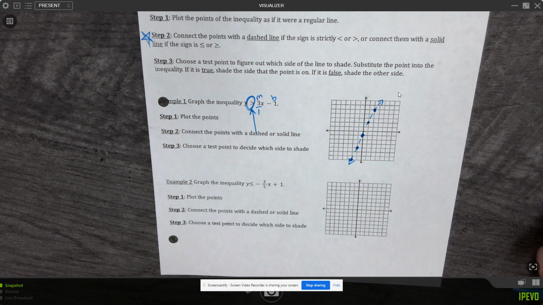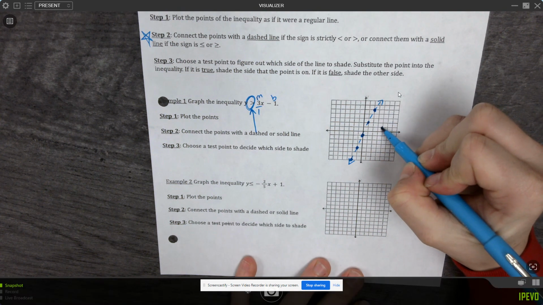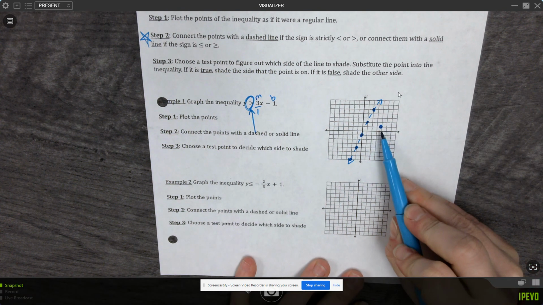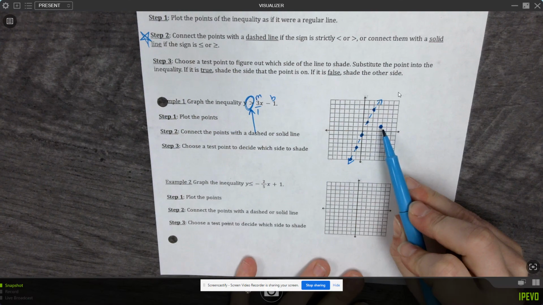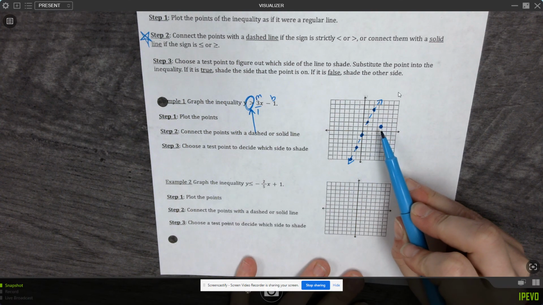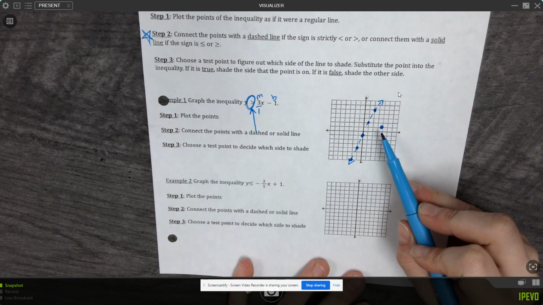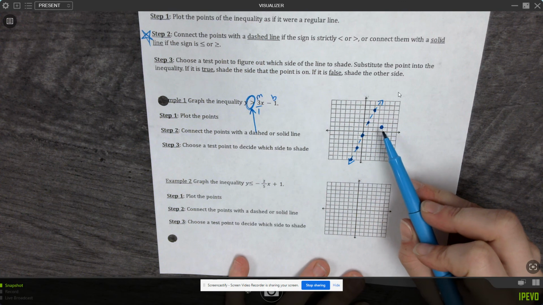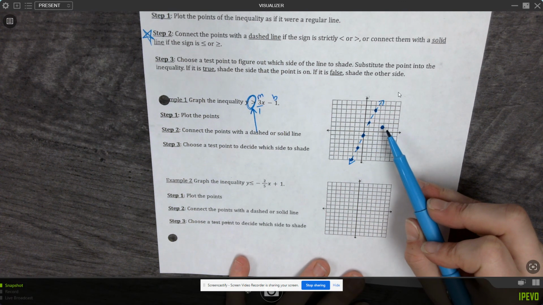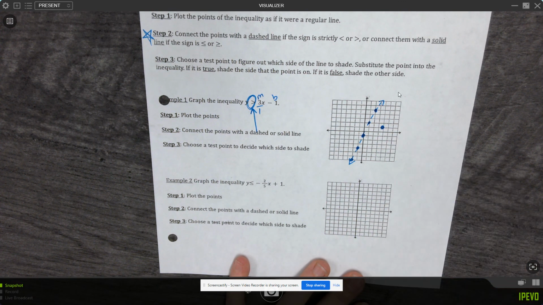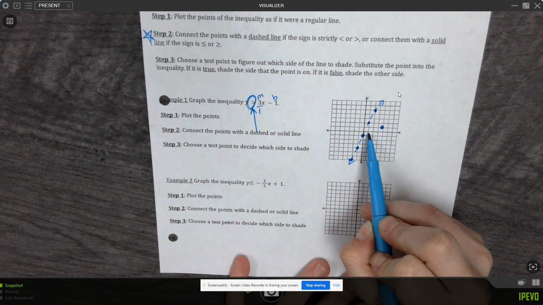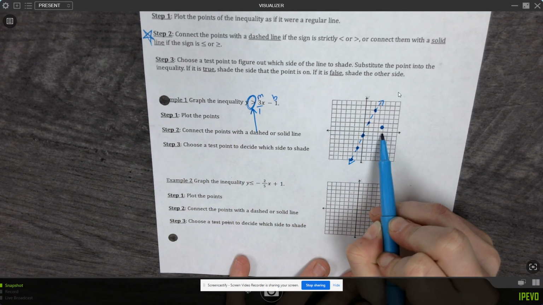Any point you want to. I am going to pick this point right here. This is my test point. And I need you to figure out what the coordinate point is. So you can use the same one as me, which I recommend for this example, but you're allowed to use a different one if you want to. You're going to follow the same steps, but you're going to use different numbers if you do that. So if you use mine, my coordinate point is (4, 1).